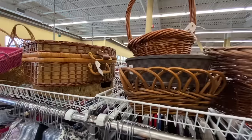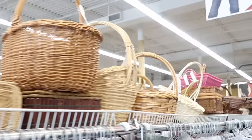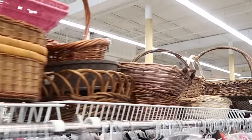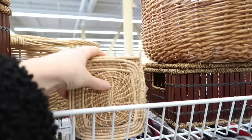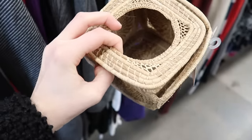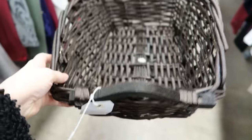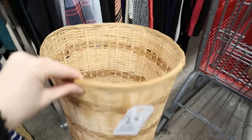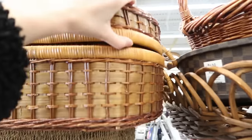The first thing I encourage you to get at thrift stores are baskets. A lot of you guys won't be surprised — I always shop for baskets at the thrift store. They can be used for so many different purposes: decorating, organizing, hiding junk. I found this really cute one that's probably a tissue paper box cover, but it'd be amazing for makeup brushes — and it's $1.99. You'd be paying $10, $20, even $30 for different baskets at any other home decor store.